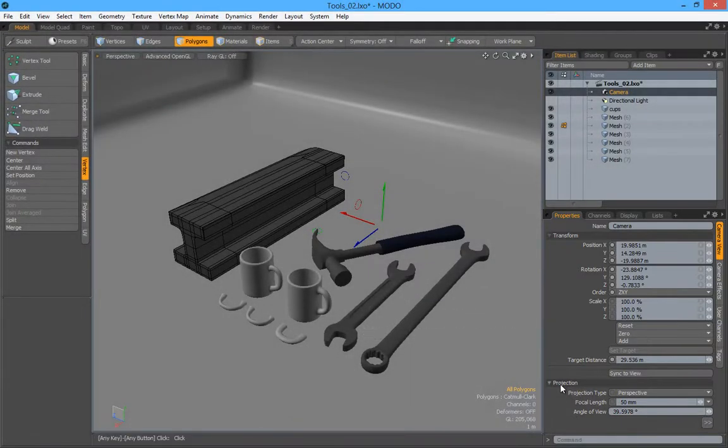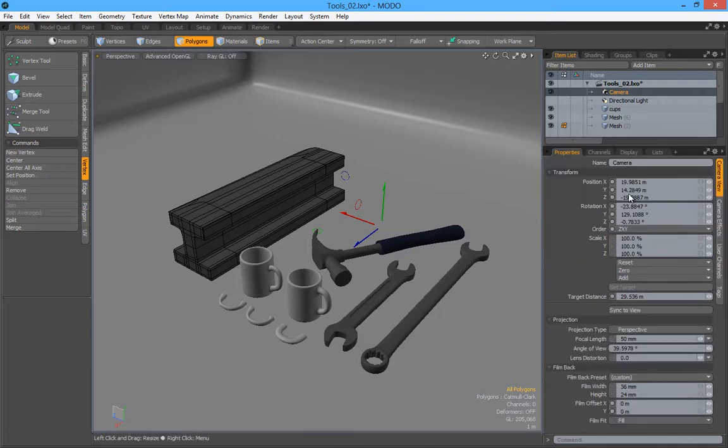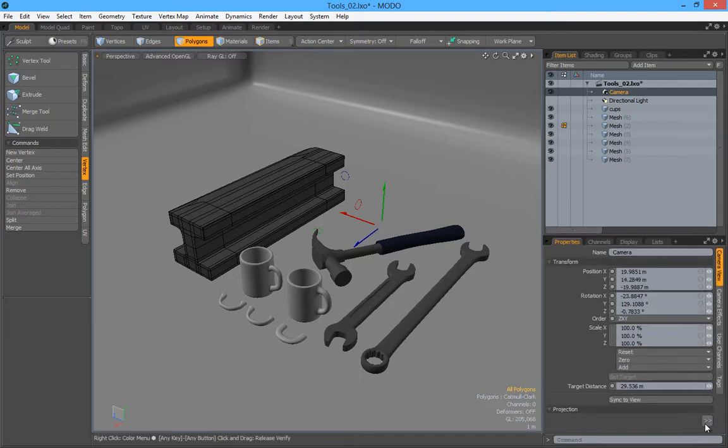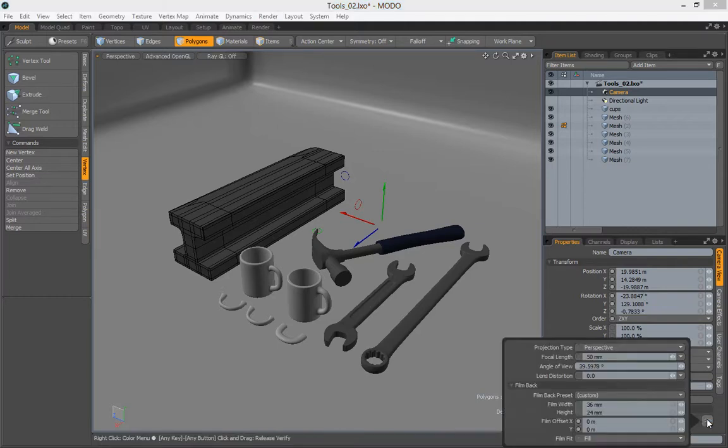I now have projection type: perspective, orthographic, spherical or cylindrical. And then I have all the focal length options and things like that. If I make this larger, you're going to get more settings for this tool. At the same time, if I shrink it, you'll notice these two arrows at the bottom, because Modo's menus are collapsible, so I can click on this arrow button and get the rest of the list of options for this tool.